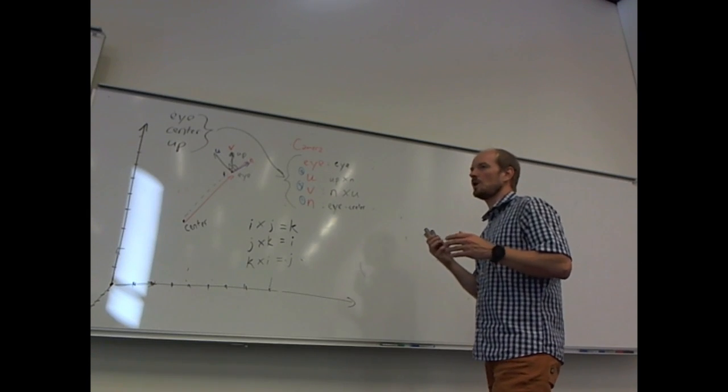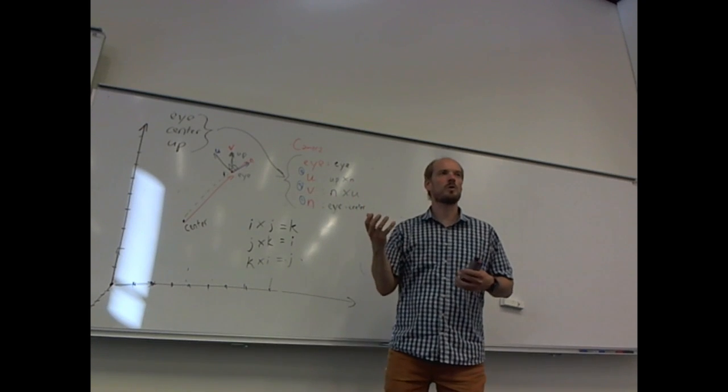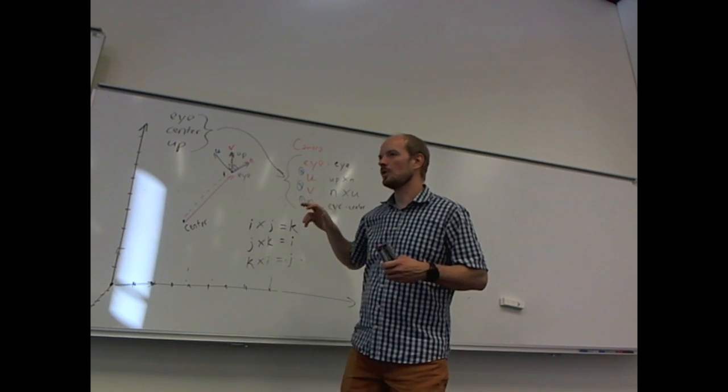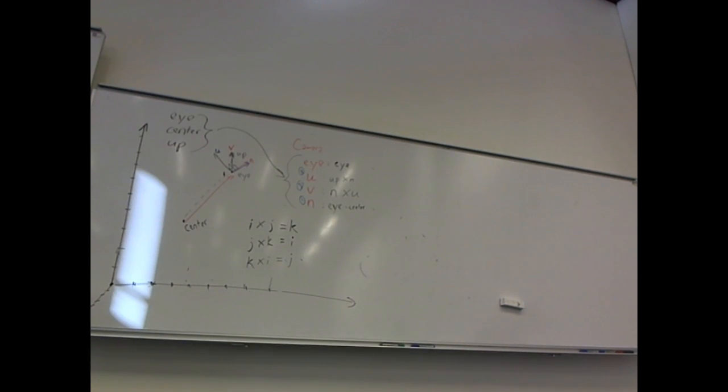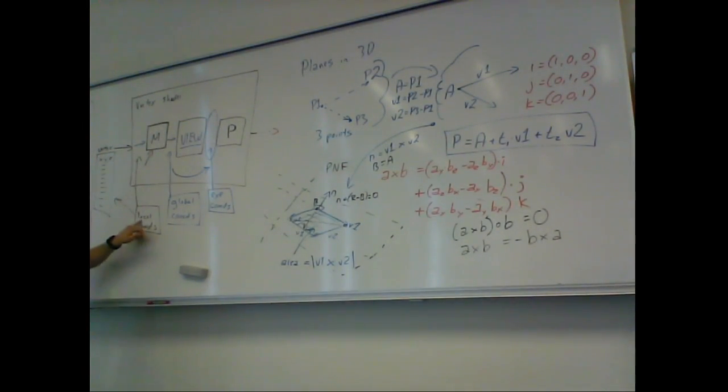Because we already know how to take our local coordinate frame and set up the model matrix, what are we doing differently here? We said that we're going from local to global with the model matrix. We want to go from global to the local of the camera's coordinate frame. Now my question is, how can we make this nicely? To begin with, can we set up a matrix that does this?